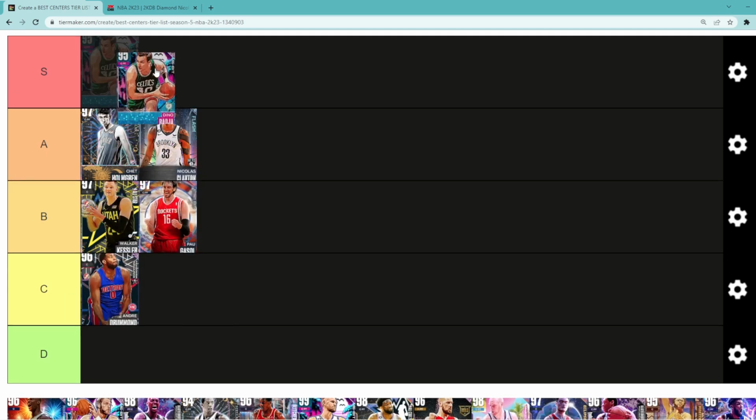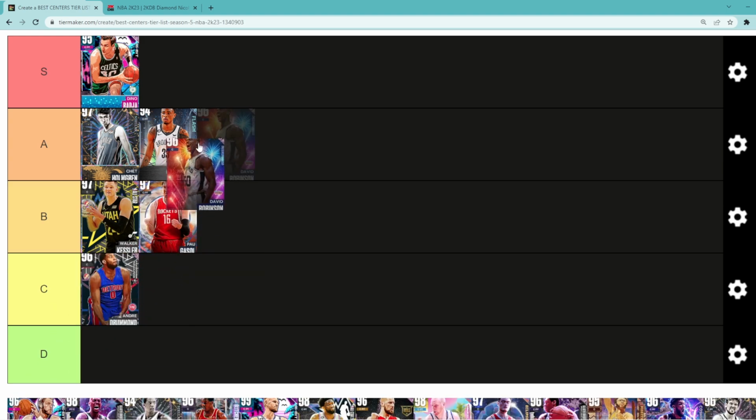Next center is going to be Dino Radja, who I do believe is actually a top 5 center in the game. If you don't know, S tier is going to be my top 5 centers, and I do believe Dino is a top 5 center. He is really that dominant with an 8-foot wingspan, and he plays really good defense. He can move for a center. He can take other slower centers off the dribble really well with his defensive size up and his dribble sig. So I would say Dino, for me personally, is going to be S tier. Pink Diamond D-Rob, I think you have to throw in A tier. Obviously, his Dark Matter version will most likely be S tier.